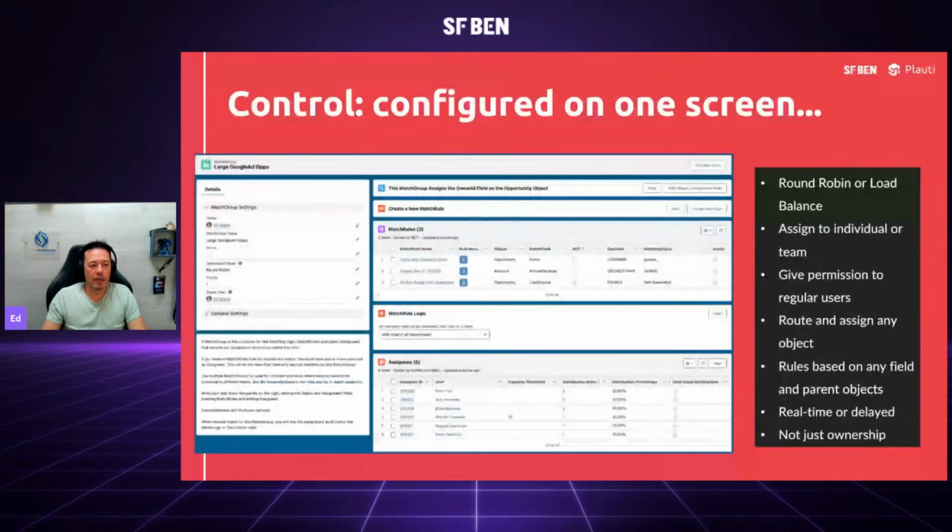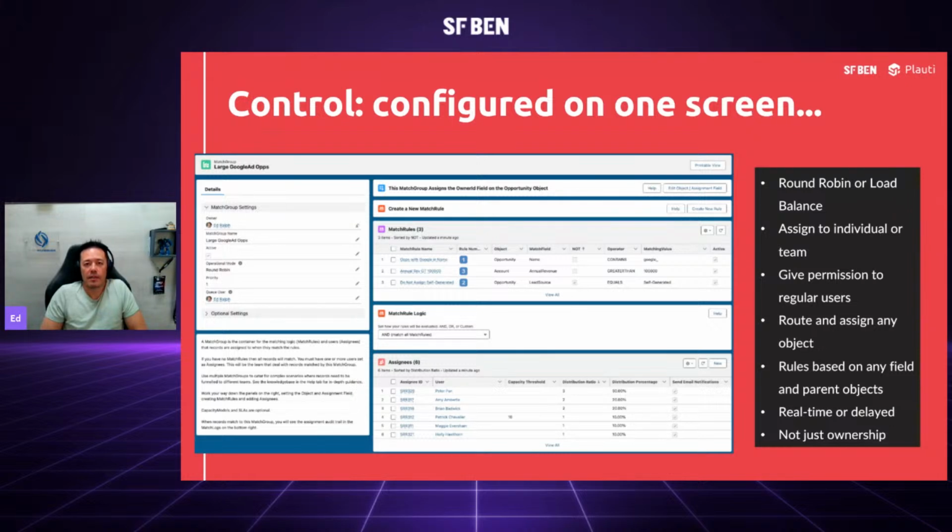The nice thing about the way that we do this is the configuration is mostly done on just one screen, so it's relatively intuitive. You go through creating those things on the single team on the one screen, and as the app is on the front end of Salesforce, you can give permission to regular users, i.e. people that aren't system administrators, to go in and manage rules and create these groups, take assignees in and out of these round robin teams.